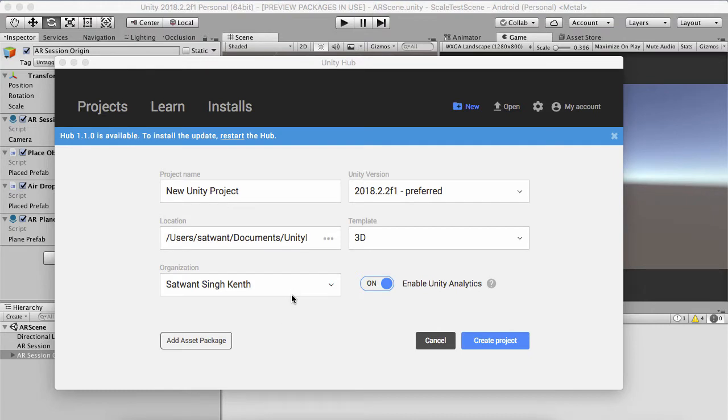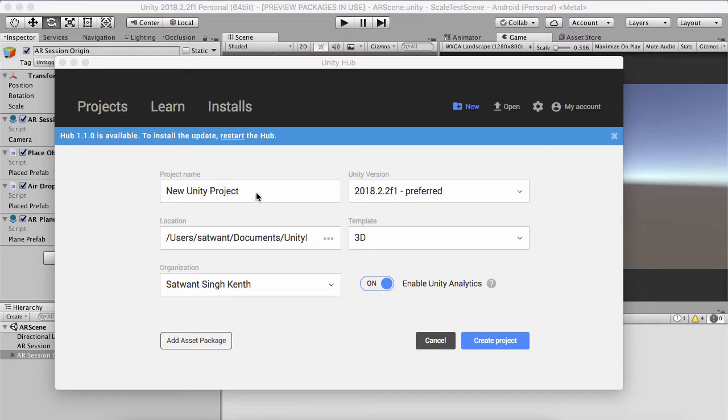Okay, so we're going to start off with a regular Unity project. I'm going to use 2018.2.2f1. Now, you don't have to really use this version. I've heard some people say they've used 2018.1.1, and that sometimes fixed a bug for them where they have a black screen. But in the ARFoundation docs, it does say to use the latest version. I prefer this one personally, because it's the one I find the most stable. But you can try this out with whatever version you want.